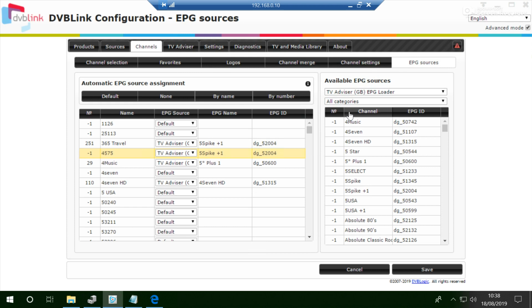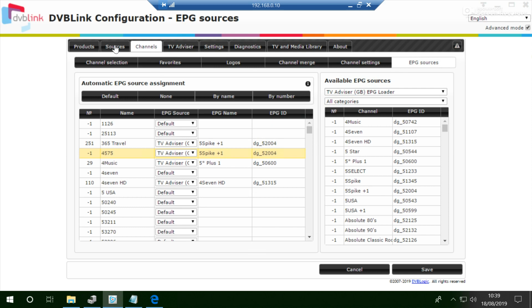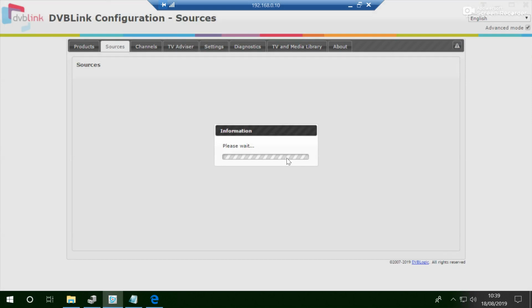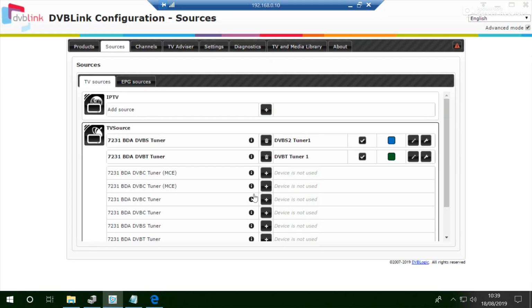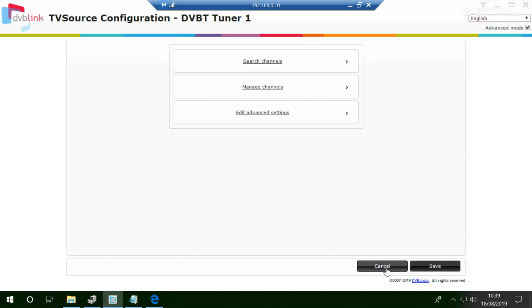And obviously you can still scan for more channels, and you don't have to do a full scan. So for instance, if you go to King of Sat and you realize that this multiplex has now changed to a different number and that's knocked out some channels, you could create an ini file with just this one multiplex in, and then do a kind of top-up scan. So if I save that and go back to sources, say I've got to add some more channels to satellite.